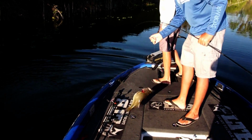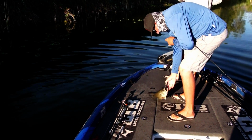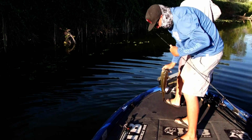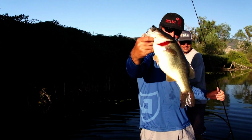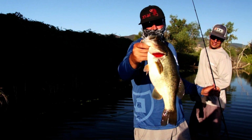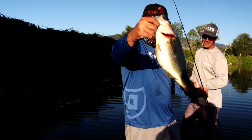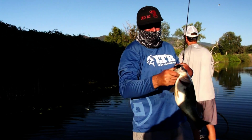That's a good one. Looks like that's his first meal too. Yep. Definitely not fat. Look at how porky that thing is. That's normally the frame of about a 2.5 pound fish. That thing's pushing 3 3/4, maybe even 4. Look at the gut on that thing. That is a thick jig fish.